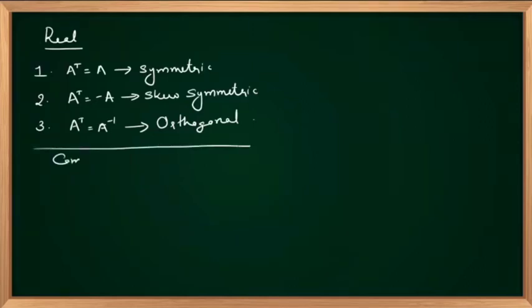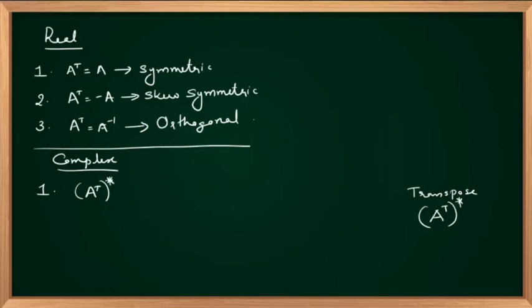For complex entries, complex matrices, you just need to remember one thing. In complex matrices, the term transposition means actually transposing as well as taking complex conjugate. That is it. Transpose in complex matrices is not just A transpose, but it is actually A transpose conjugate. So I'll write for complex matrices. The first matrix is A transpose. Instead of just transpose, I need to write conjugate. Conjugate means you need to take the complex conjugate of each and every entry in the matrix.